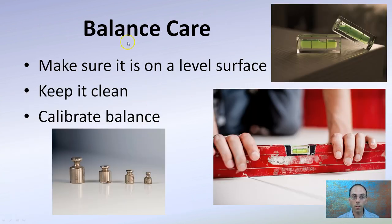You want to take care of the balance. Make sure it's on a level surface — a lot of balances have a bubble built into them so you can tell whether they're level. This is important to ensure accuracy in the sensor, especially for digital balances. You also want to keep it clean, before, during, and after use. And calibrate the balance — most balances in class are already calibrated, but they typically need calibration at least initially and then repeated every so often to ensure accuracy.